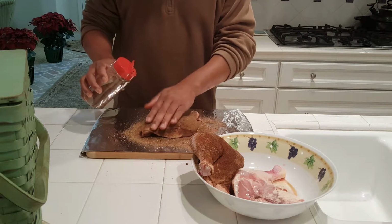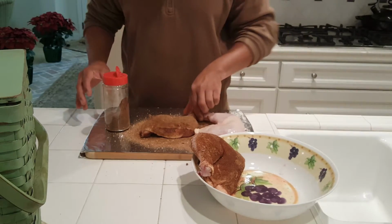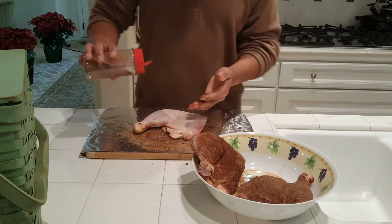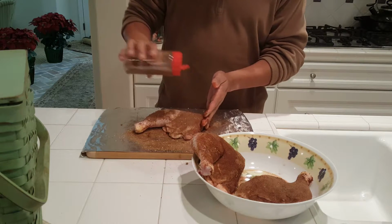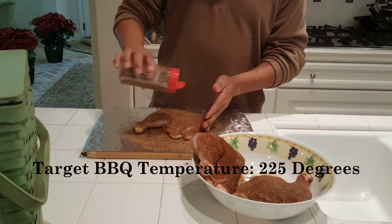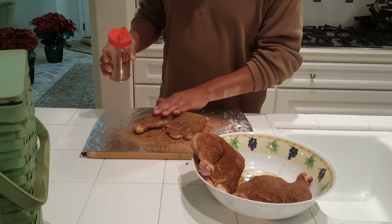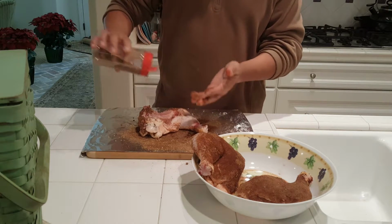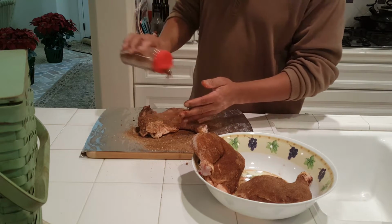And sometimes in a Weber, you know, even though it's really nice and I've had my Weber a nice long time, it doesn't always control the temperatures like you want. But I've been able to really work the process over the last number of months and years and get it down to where I really am able to get it around the temperature I want. So my temperature for this chicken today is going to be 225 degrees. That's my target temperature. Now keep in mind, when my grill is on wood, which is what I like to call it when it's burning the wood for the smoke process, it can actually raise the temperature a little bit, okay? And that temperature can go as high as 240 degrees or something like that, maybe 250. You want to keep an eye on that temperature because you don't want your chicken to be overcooked.